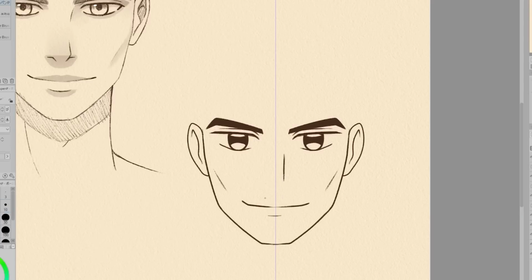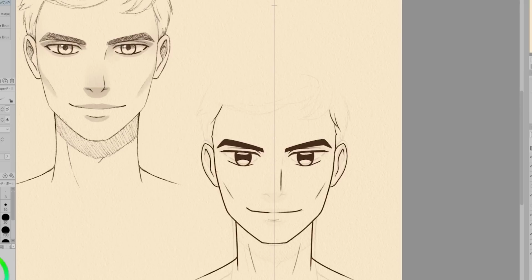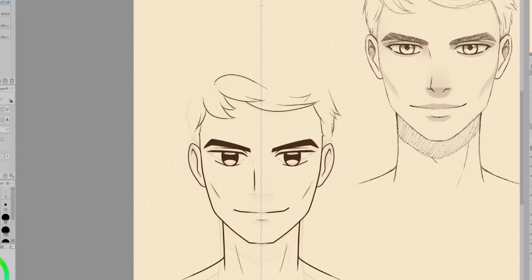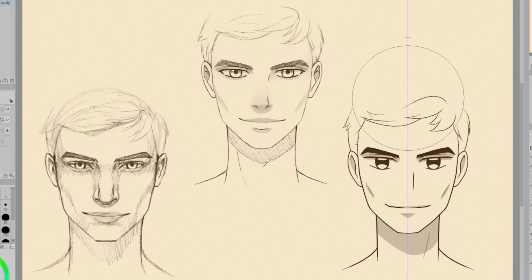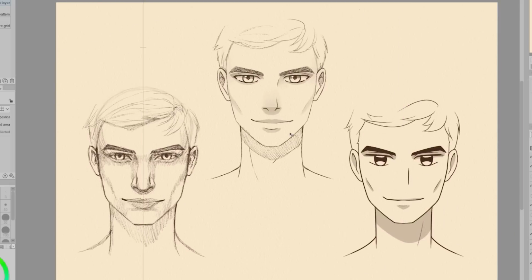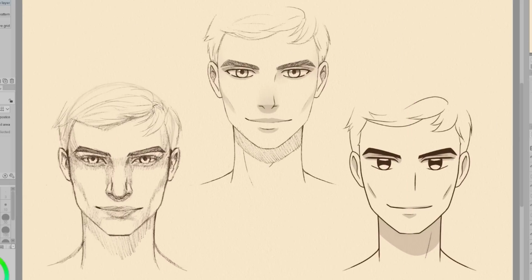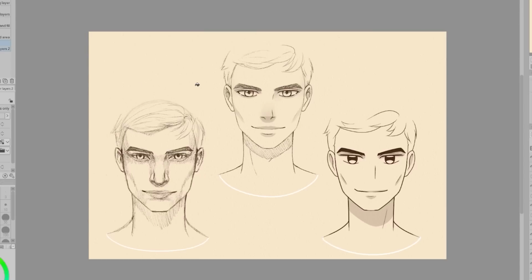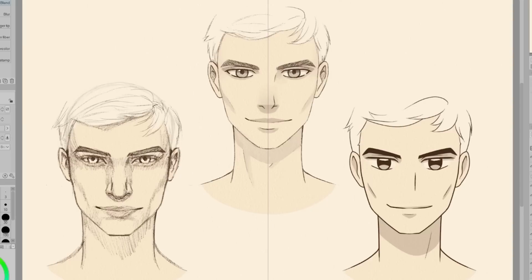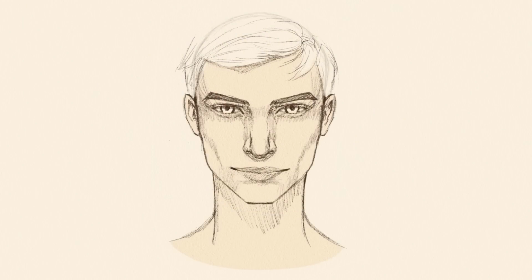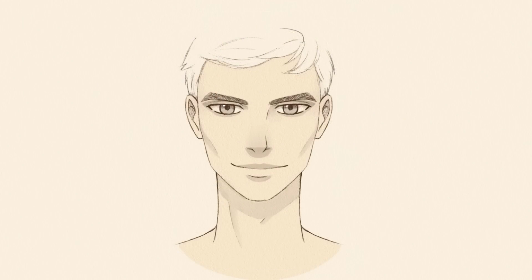I feel like it'll help me create characters with more unique facial features. Also, for some reason, the chibi elf version of this makes me laugh. I don't know, he just really seems like a Chad or something. I do feel like I drew the features and stylized them in the right way, but for some reason, the personality of the drawing just feels kind of different, and I'm not totally sure why. I think it's maybe that the facial expression really comes through in the chibi elf style, so that might be why. But here are all the drawings I did for this video.